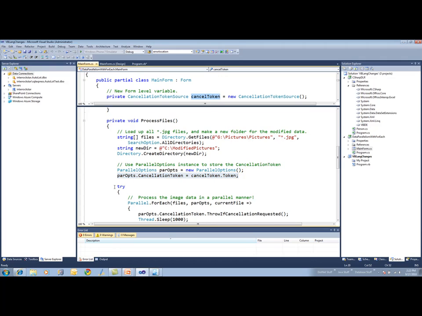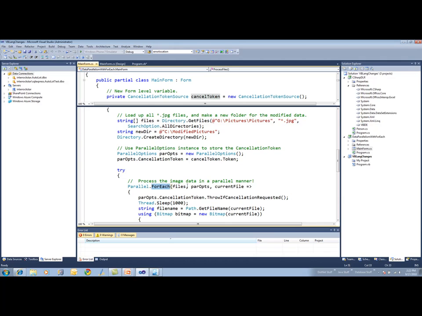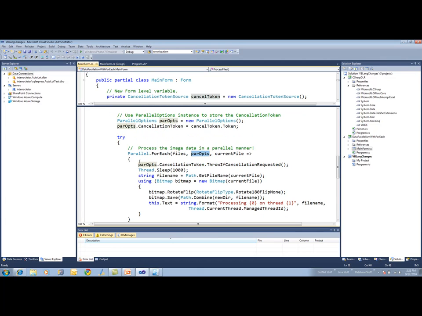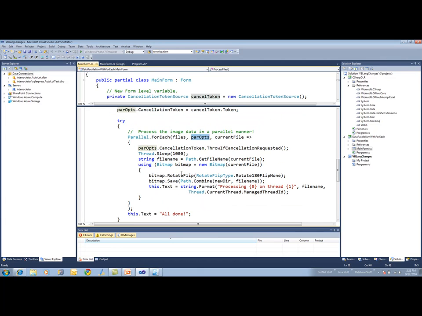Now that it understands this thing might be canceled, I'm just going to whip through all those files again. But notice right here, I'm monitoring. I'm saying, if we happen to get a cancel request initiated, then I want to go ahead and throw an exception.